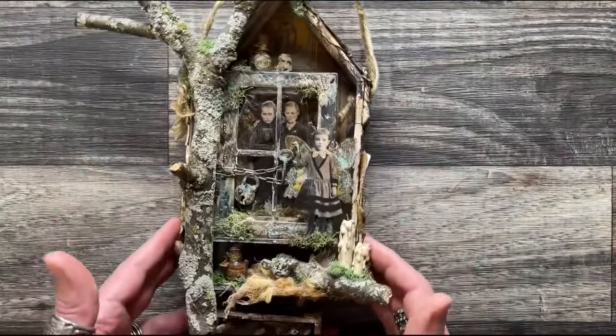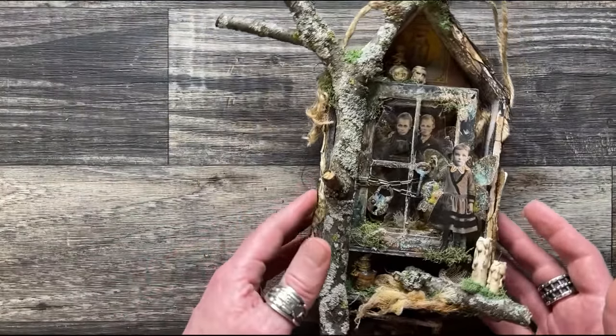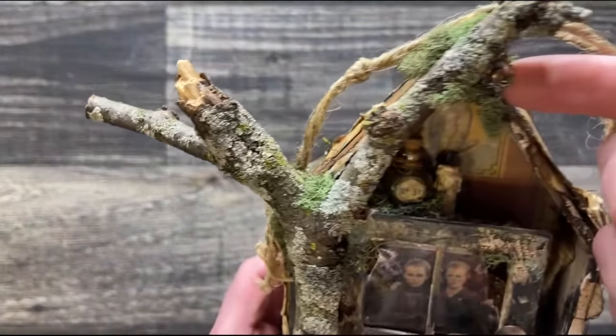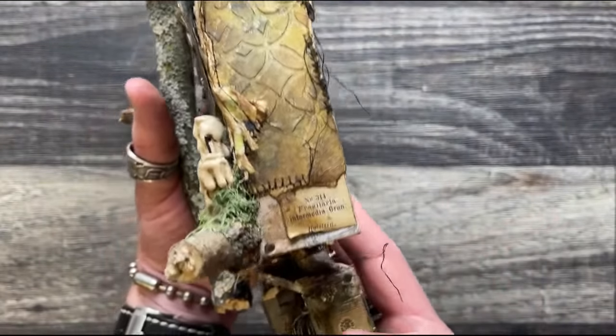But it's a very cool transformation. I don't think we've ever seen a vignette turn into this birdhouse, treehouse looking thing. And I love it. I love the texture of what that provides. And you can see here the spider, and of course it hangs from this jute. This is an epic make, right? It's all these little details.